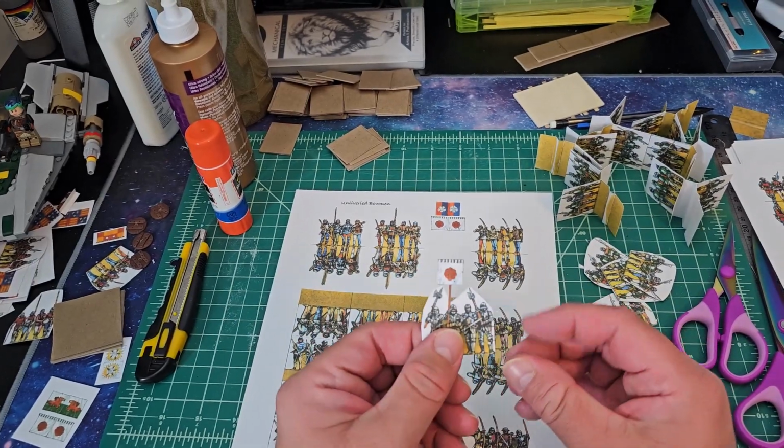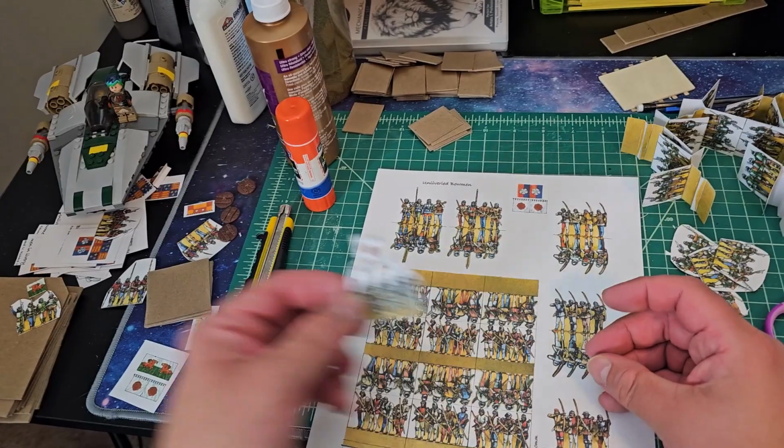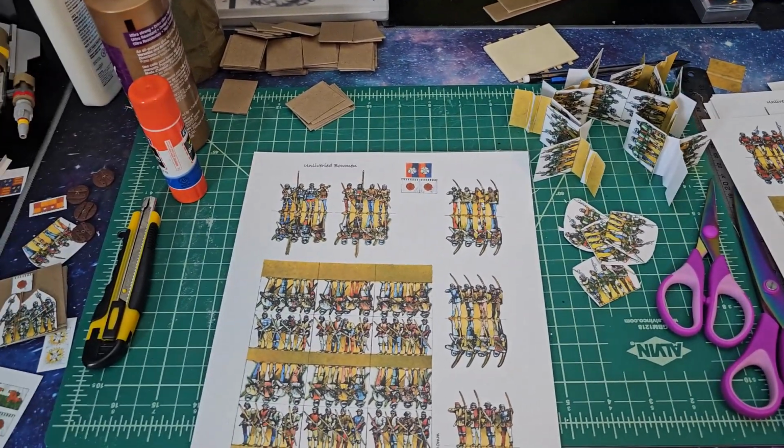The only stuff I really trim around is when there's banners. So for the command stand, so to speak. So that allows the banners to kind of set off. I didn't do that for every single one of them, but I started doing it.